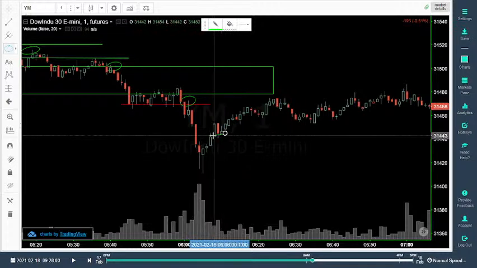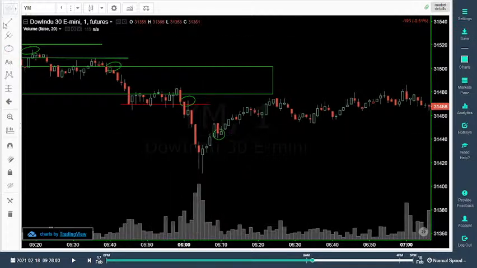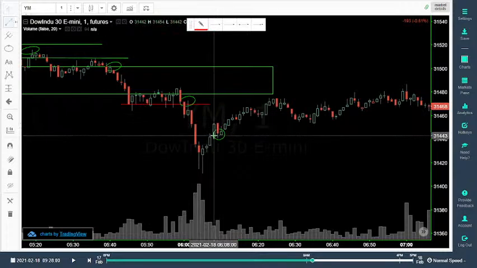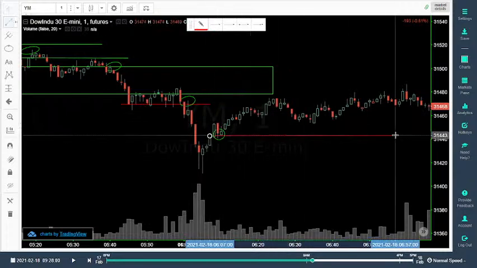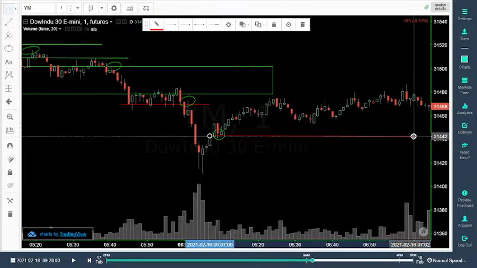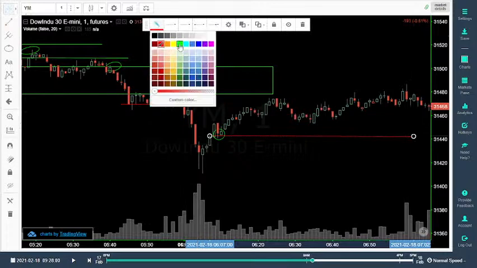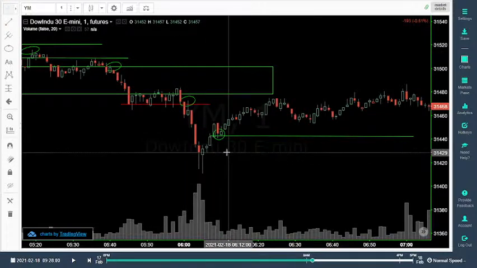So then we eventually push up, we create a lower high, so we can go ahead, circle that up, take our trend line, draw it across those levels of support. And this is one of those scenarios where prices don't come back to retest the higher low. And sometimes you'll see that when it comes to this higher low strategy.